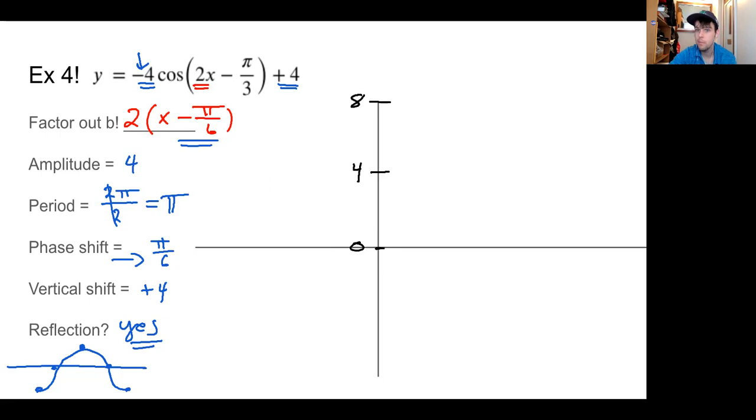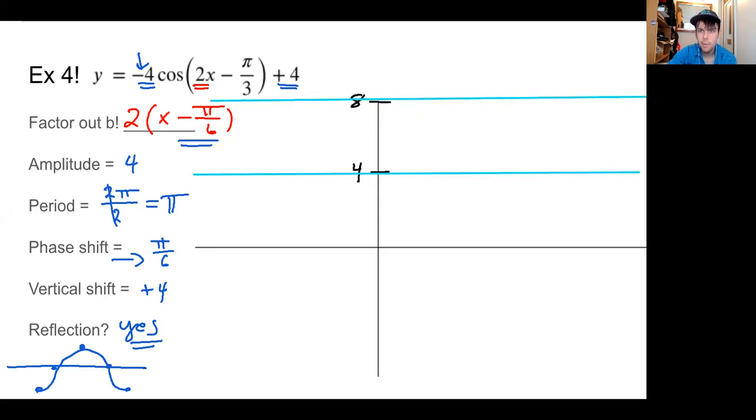4 is our midline, 8 is our maximum, and 0 is our midline. Did I say midline? 0 is our minimum. Again, you can put your guiding lines on there if you prefer. I'm going to go ahead and do it. I like it. So there's our midline. Here is our maximum, 8, and here is our minimum at 0, or the x-axis. You don't have to draw that one since it's already on there. In fact, I'm going to get rid of it just so I remember that is actually my x-axis.